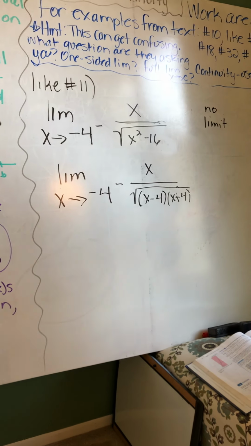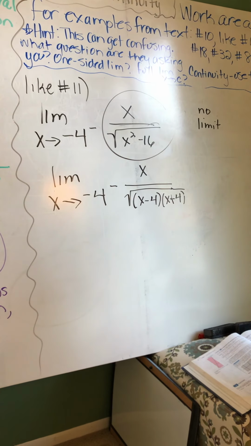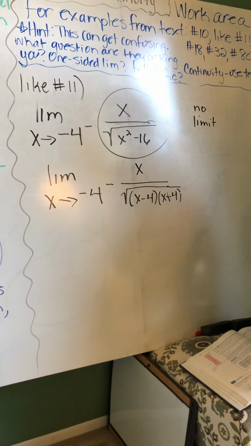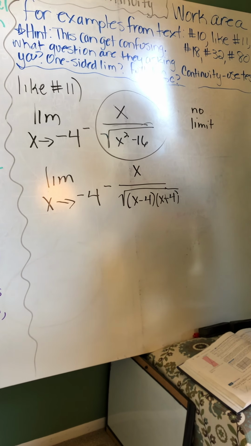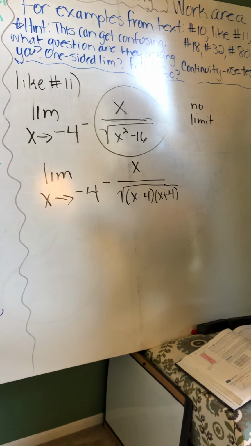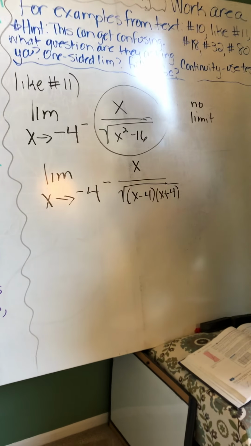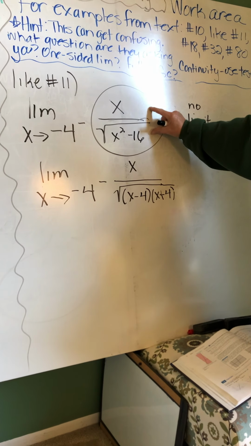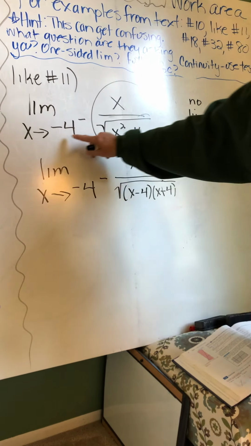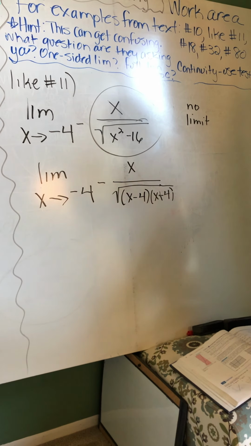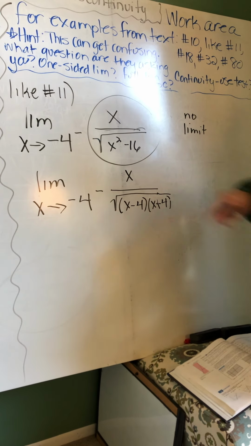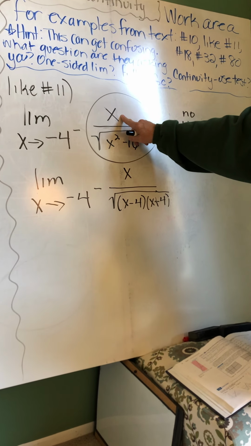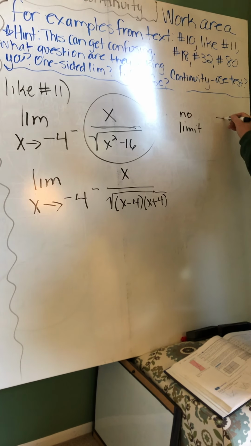But here's my question for you. Let's go back to the original problem. How come the limit doesn't exist? Dividing by 0 makes something approach infinity or negative infinity. And so let's just give a reason why there's no limit. Is this expression here approaching a positive infinity or a negative infinity as x approaches negative 4 from the left? It's actually easier than you think. Take a look here, class. When you put a negative 4 into the numerator, you get a negative out, right? The numerator's negative. There we go.